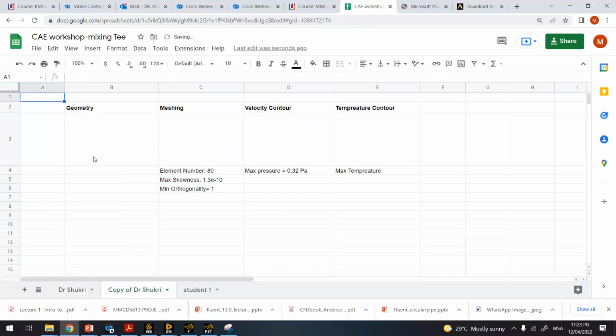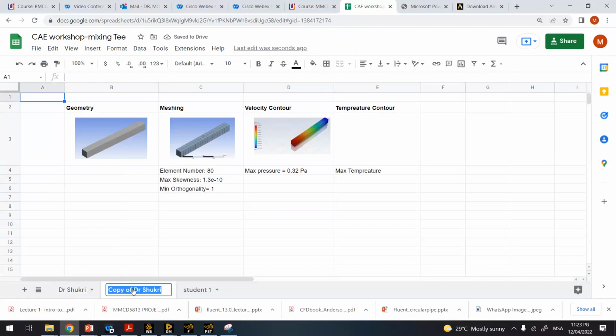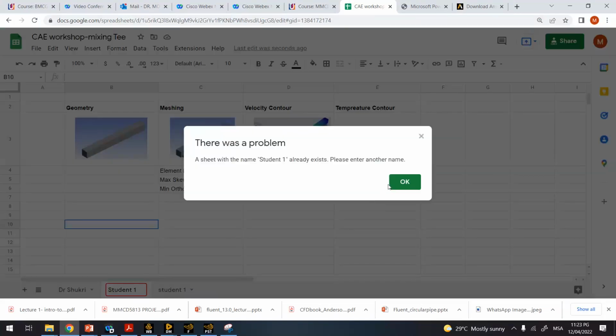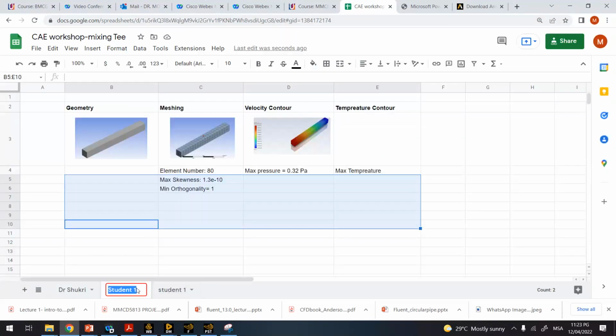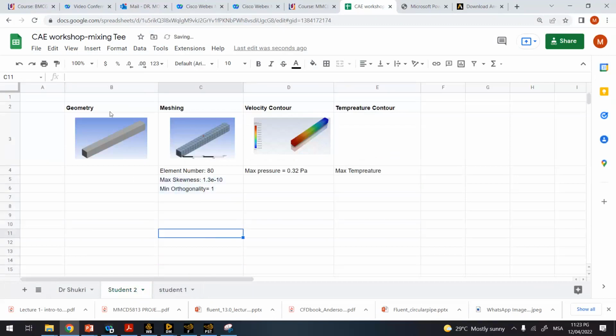Okay. Student 1. Okay, nama lah. Write your name lah. Student 2. Okay. Yeah. So fill in your numbers here. Okay. Based on this workshop lah. Workbench.